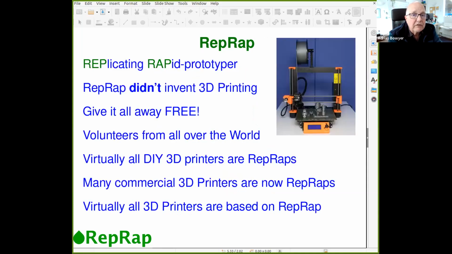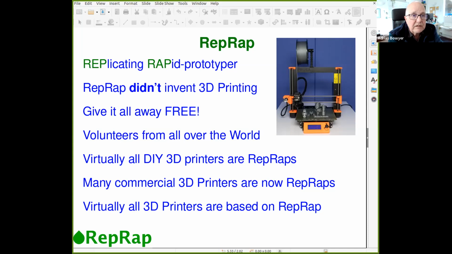Okay, now some principles behind RepRap. As I say, the name is short for Replicating Rapid Prototyper. Rapid Prototyper was what 3D printers were called 15, 20 years ago. It was polite engineering speak. People thought that 3D printer sounded a bit journalistic. And of course, the nature of language is that the easy and simple term is the one that's come to be universally used. So now everybody just talks about 3D printer.